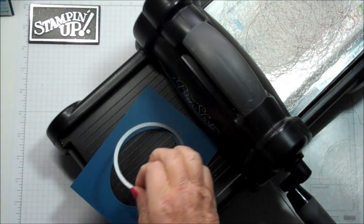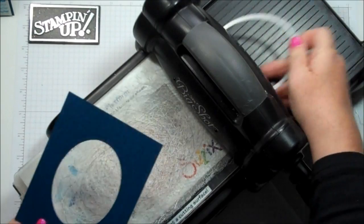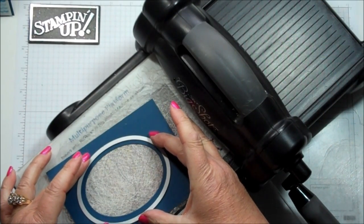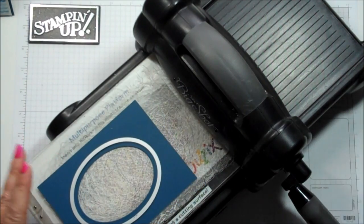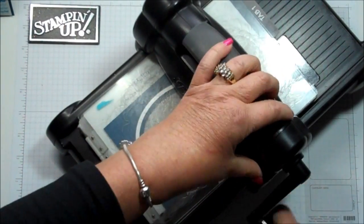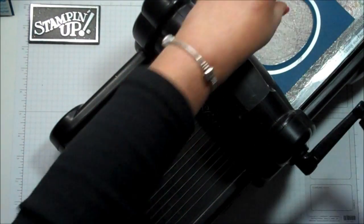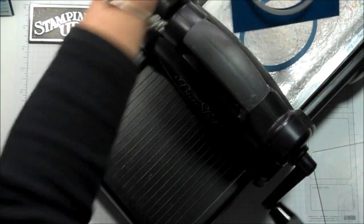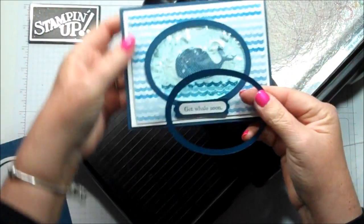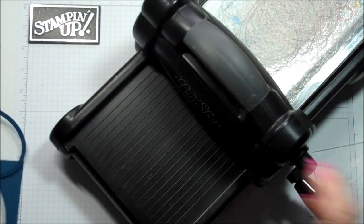Okay. I'm going to take the larger one. I'm going to put that right over top of the one we just cut out to make like a frame for the water card. Okay, so this is the frame. See, like on the front here. That's pretty much what we're going for, just like that. Okay, so let's move the Big Shot.